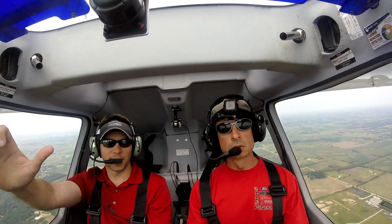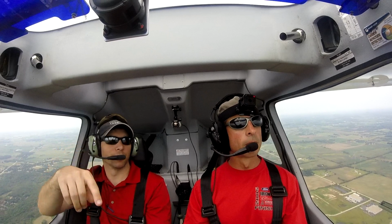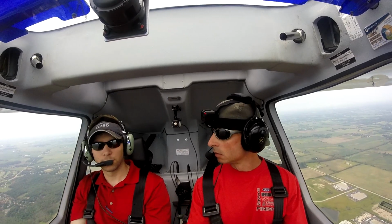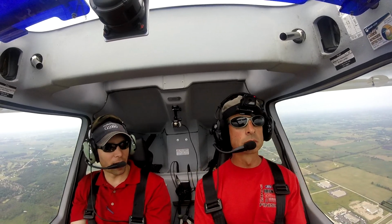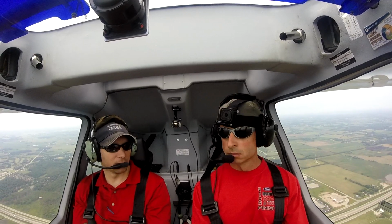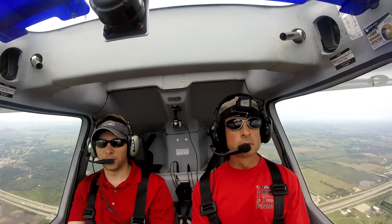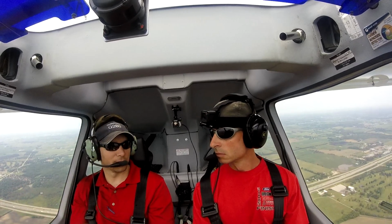So she's 7 out on a visual. She's basically going to enter a base final, and she'll turn her base probably over the lake shore over there, so they fly a much wider pattern. Be aware of that. And a higher pattern. Yep, a turbine aircraft is 500 feet above our pattern altitude. So now, if we're going to enter at 2,200 feet into the traffic pattern area, just be aware that you're going to be right at her pattern altitude. Now, she's going to be north of the airport. We're going to be south of the airport, at least initially here.